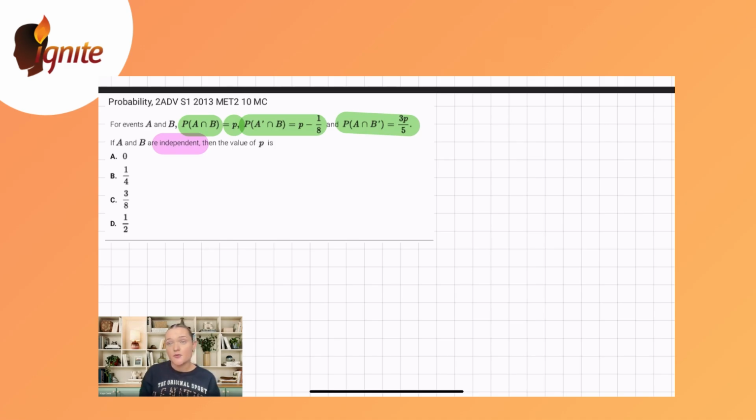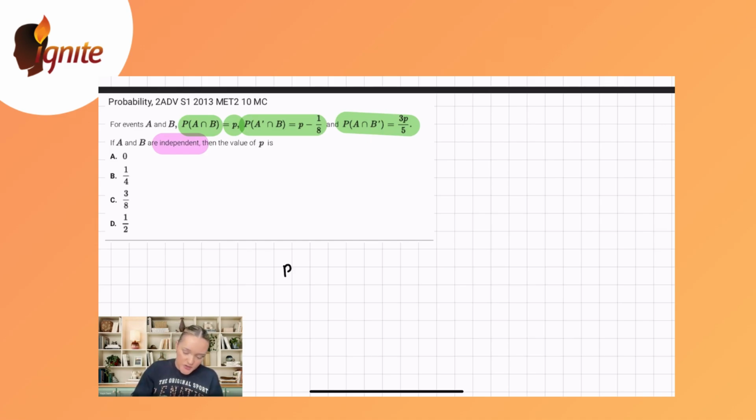So what independent means is that the probability of one event does not necessarily impact the probability of another. So yes, they can have some shared aspects in their intersection in their Venn diagram, and the intersection does exist, but the probability of one does not necessarily impact the probability of another. So for example, flipping a coin and then rolling a dice, those are two independent events and they don't actually impact the probability. So my probability of getting a 6 on my dice is not impacted by whether beforehand I flipped my coin and got a heads. So that's the meaning of independent events.